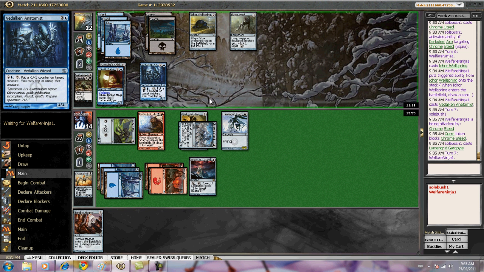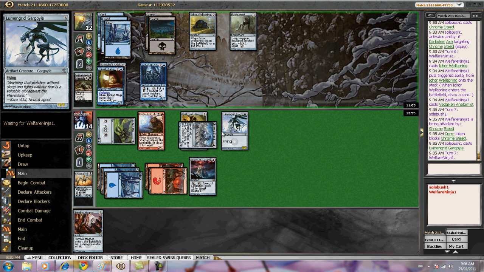And at this point, I'm not necessarily cold to a Carniflex Demon. I can tap it down with Tumble Magnet, and I can break through with these guys. So now I think I like my position after drawing that Gargoyle and Chrome Steed. Those are two turns in a row. I think I like where I stand.